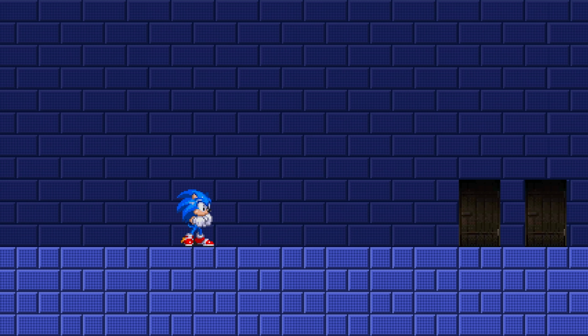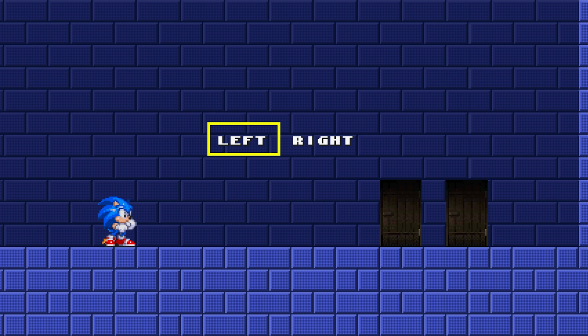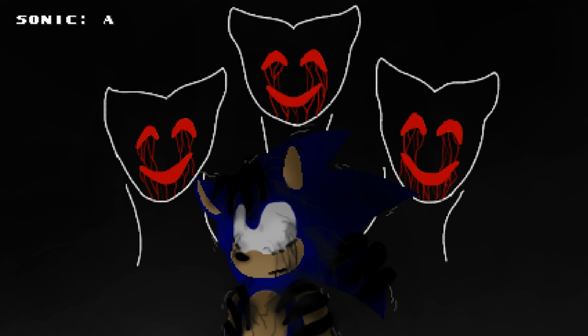Once you get through this grueling chase, Sonic encounters two doors, and the player will have to choose which one to go through. There's no indicator on which is the right one, it's all based on luck. And if you enter the wrong one, you get a long cutscene of dark spirits explaining how excited they are to give Sonic a miserable, painful death.